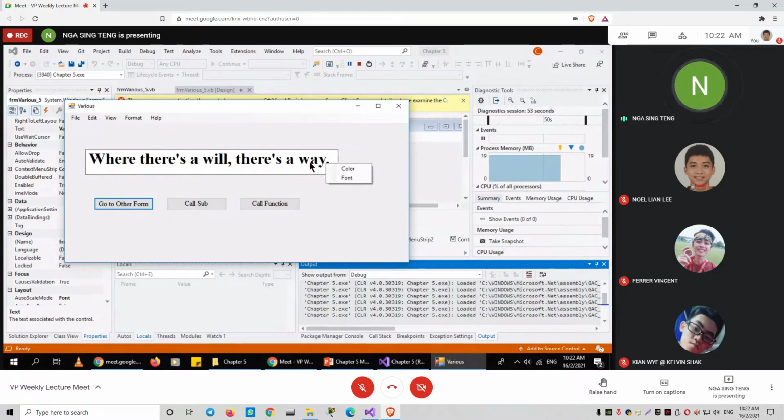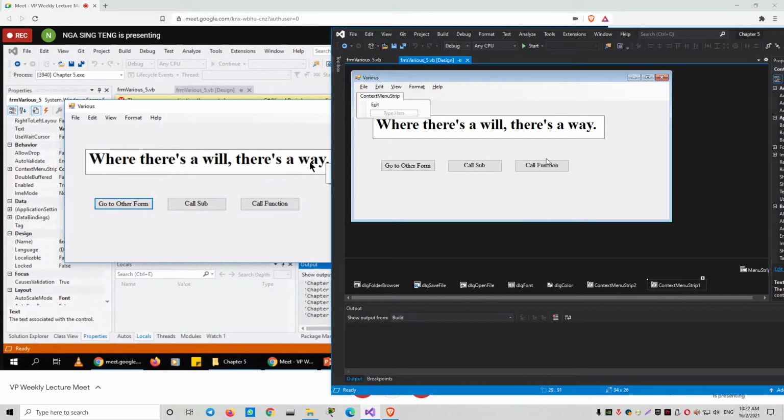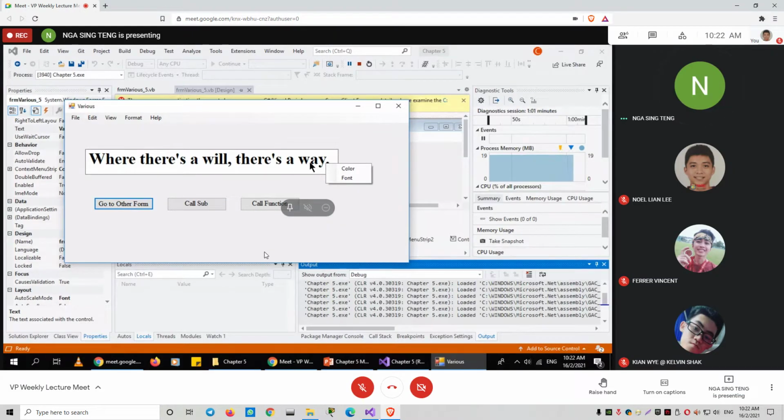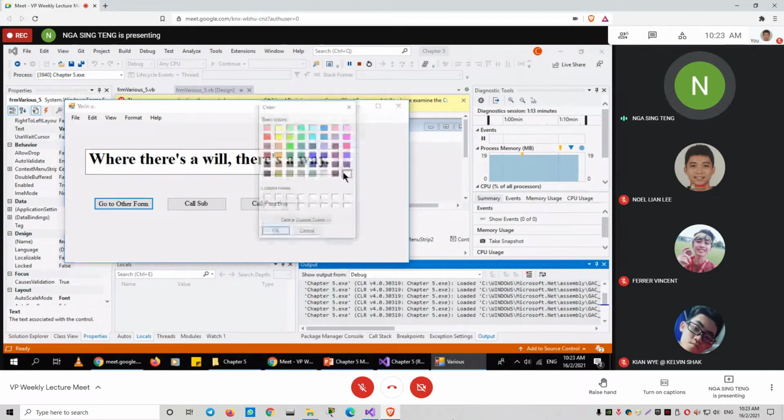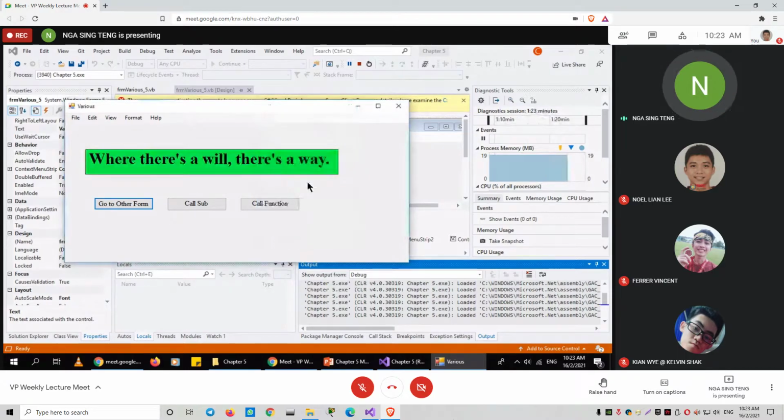Okay. So your context menu is actually on this level. You have to set the context menu strip 2. Then it will give you this color and form for you to adjust. So you can do the same thing here again. Okay, let's say now I choose any color again. So it will give me the same thing as when I click on this color and form in this case. Okay.